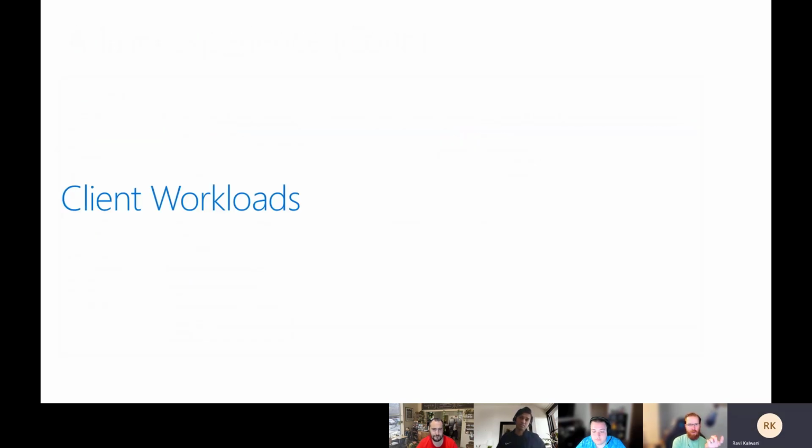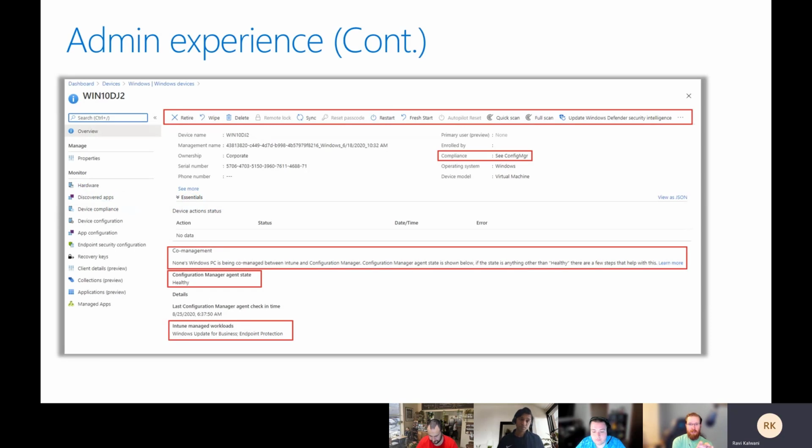Now, just one point about the wipe and reset and all those buttons. The idea here is that if you're using those, you're hopefully also using Autopilot for modern provisioning, because otherwise, if you hit wipe on a co-managed device, it just ends up in the user's hands, sitting at the Windows OOBE screen.